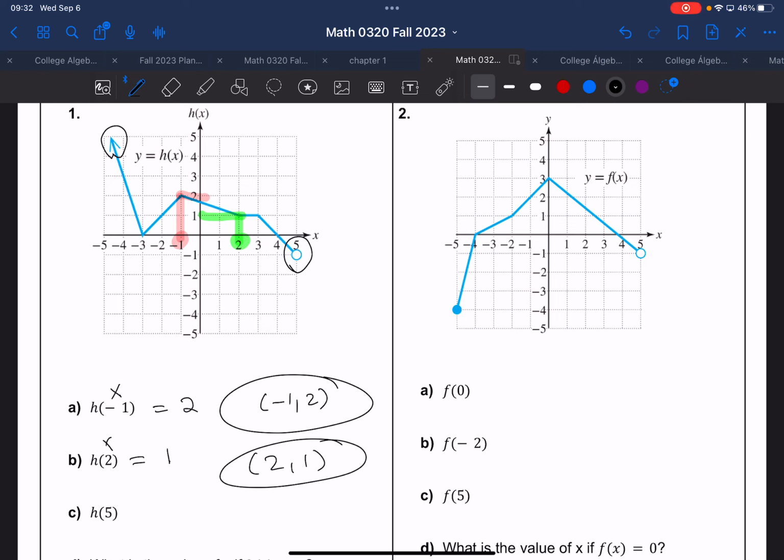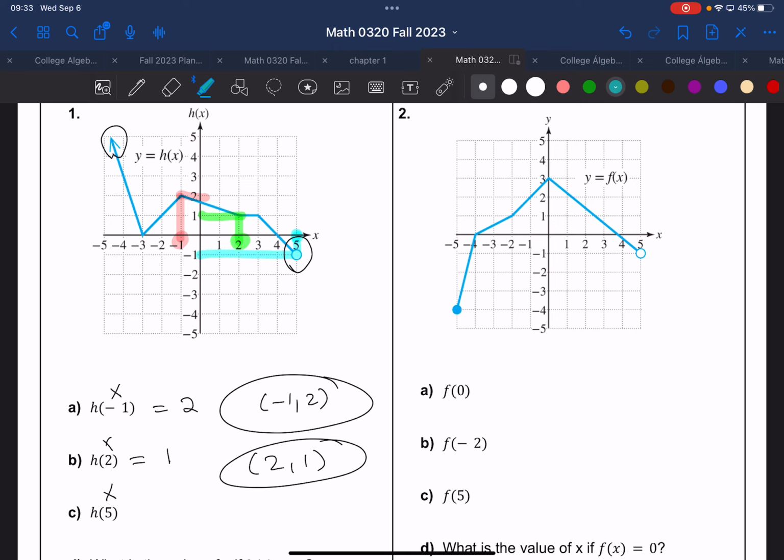Now we are looking at h of 5. That 5 is what variable? X. So we find that on our x's. Here's the 5. Are we going to go up or down to our function? Let's just say we went up. Is there any blue line up here? No, so that means our function isn't up. Is there any blue line as we go down? Yes, and it stops right here at what value? We're going to talk about that next.